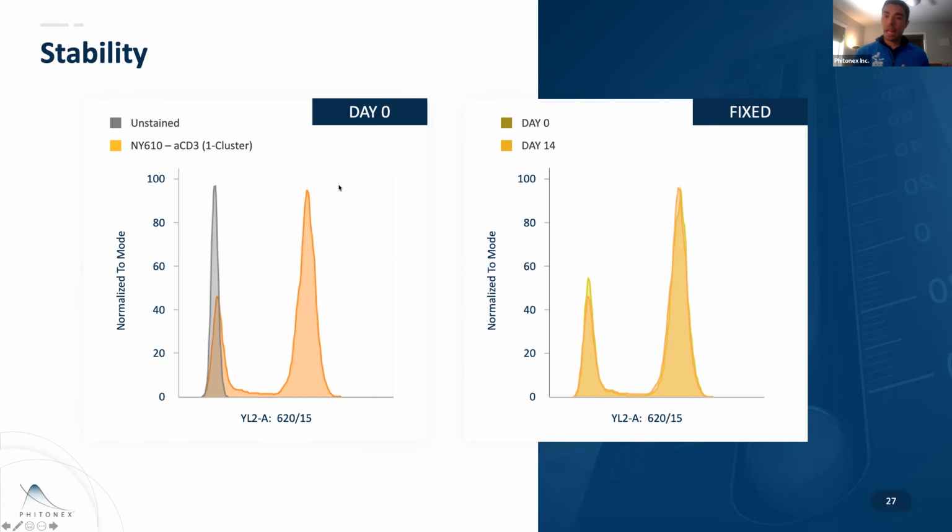And what we did is we took that, and then we also took cells that were stained with the same antibody, NovaL610 conjugated CD3, that were fixed with 1% paraformaldehyde solution and left for 2 weeks, right? Tinfoil in the fridge, right? This is like the lazy student experiment, right? Where you just say, oh, I'm going on vacation, or I got to work from home for 2 weeks. Let's fix it, right? Turns out there's no difference.